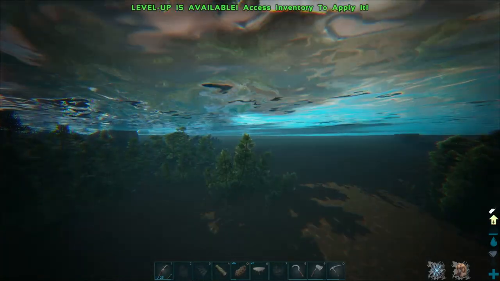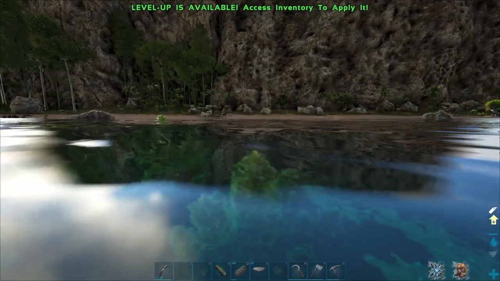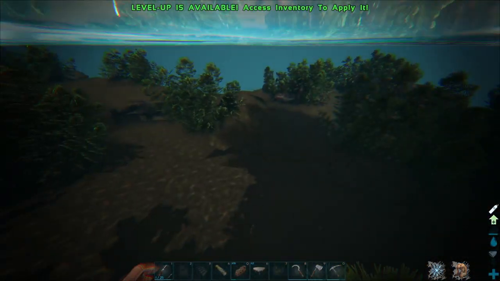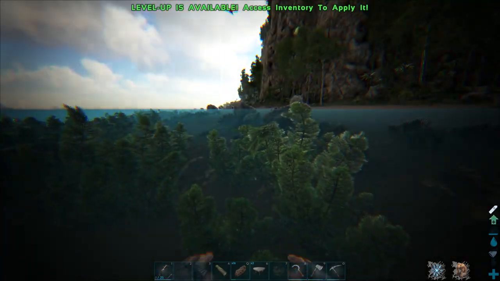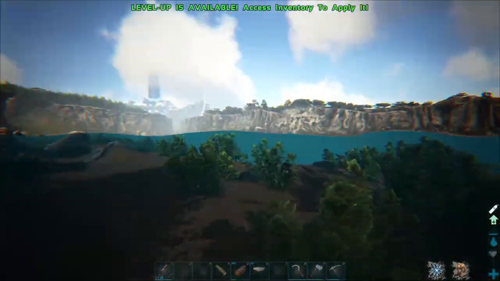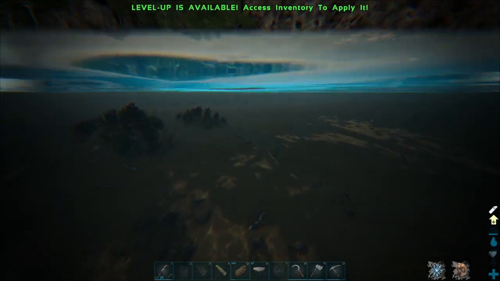Oh, I'm running out of stamina. Oh, I've ran out of stamina. I forgot swimming uses stamina. It's a good thing we have enough to actually not drown to death, though. It'll just take us a little bit to get home. Not home, but get to the shore. But yeah, at least now we know where oil is. We just have no way of getting it without dying, because I'm pretty confident we'll die from that.